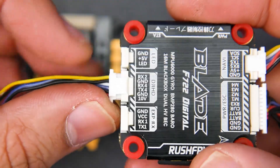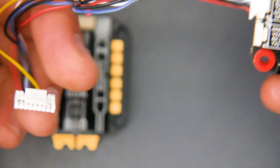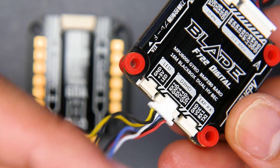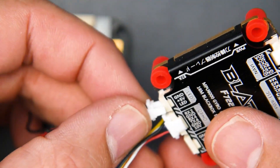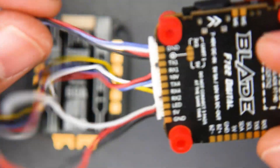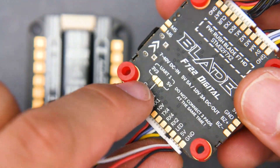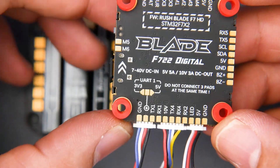If we take a look at the DJI section, you just install it and it's already prepared for the full-fledged DJI system. Now, if you had a CadX Vista, you just want to cut the connector off. I'd prefer to cut it about halfway and extend the wire so you don't lose the connector if you ever need it in the future. You also have a place for LEDs and a place for your receiver. What's really nice about the receiver here is you will have to bridge this — bridge the middle one with the left one if it's 3.3 volts, and the middle one with the right one if it's 5 volts.